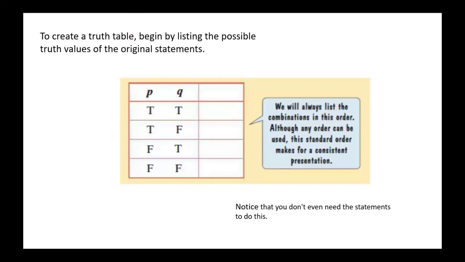So what you're going to do to create a truth table is, whatever your original statements are, you want to list all the possible values of them. Don't think about what they are, just list. We know that whatever the statement is, it could be true or it could be false. Now, we always start off, just to help ourselves be organized, by taking the first statement and listing it true half the time and then false half the time. And then alternate on the others so that we get consistent. That keeps you from getting confused, particularly if you get 3 statements going.